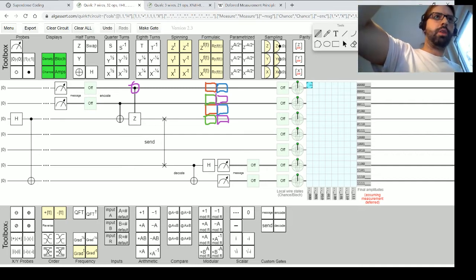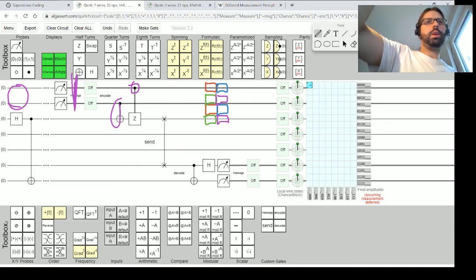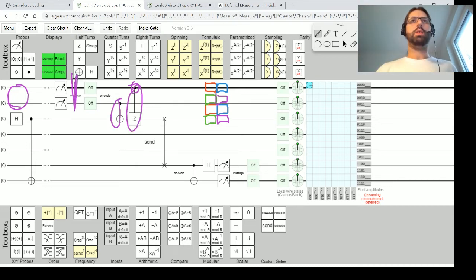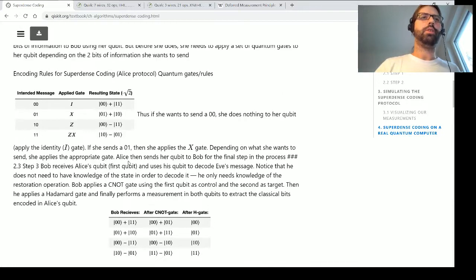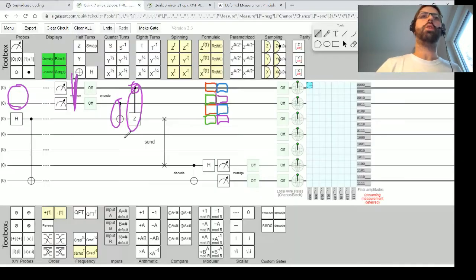These are your input qubits, and then it turns them into classical qubits, and then applies the encoding protocol. That's a nice way of putting it here.